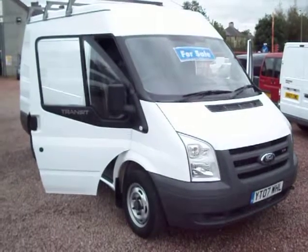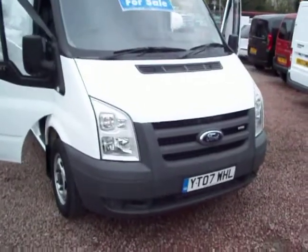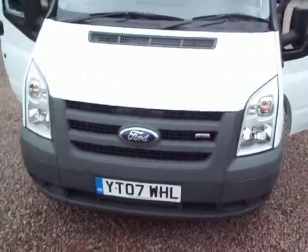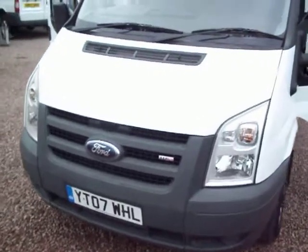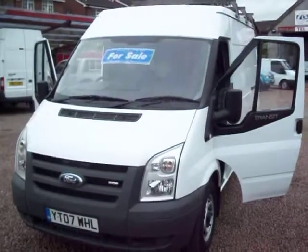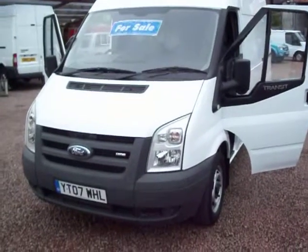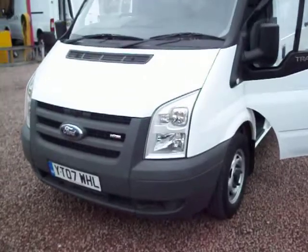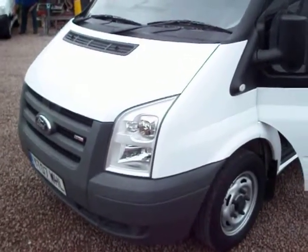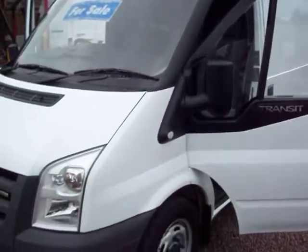Hello, good afternoon. It's Clarkson Commercials here again in Glasgow on this Friday afternoon, which is always a bit nicer. This one here, it's another Transit. It's a 2007, medium wheelbase, medium roof. These are extremely good news for us and they're very, very good sellers. Predominantly we deal with tradesmen and the medium wheelbase is not too big, not too small — it offers good flexibility in terms of internal capacity and all the rest.